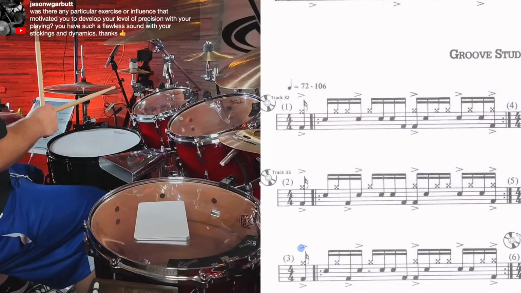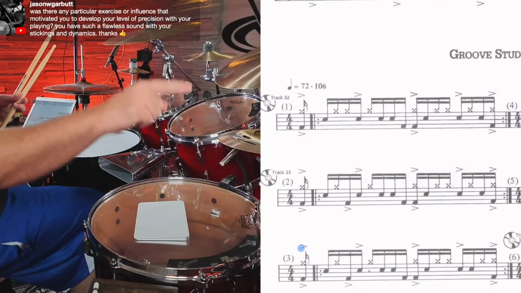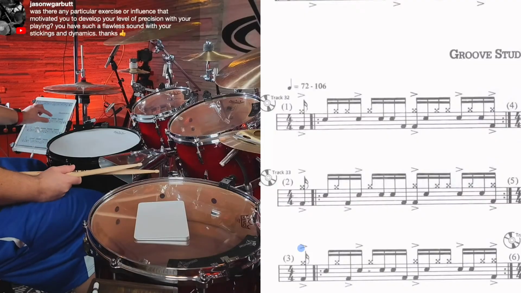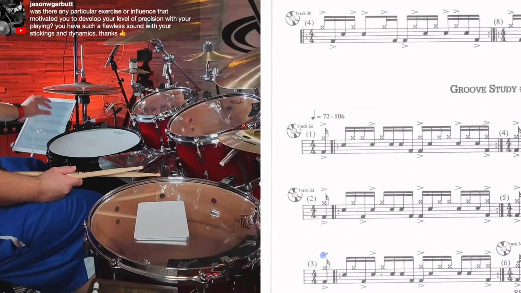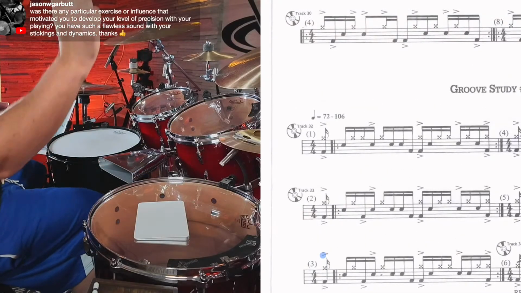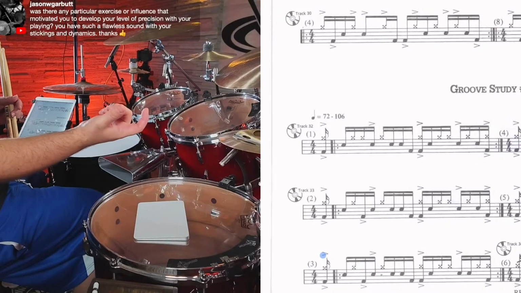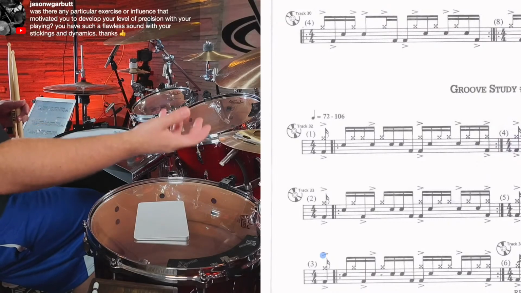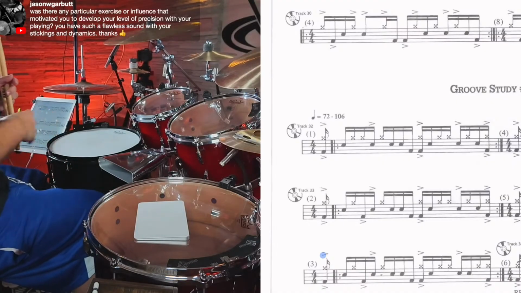And then if you notice on the hi-hat side, I try to use the shaft of the stick, that can get a fatter sound on the accents. So for example, on the accent of the 3 and the 4, I try to use the shaft. So I'm going shaft, tip, in order to get a good consistent sound and also a better feel, as opposed to it just being so stiff, you know what I mean?